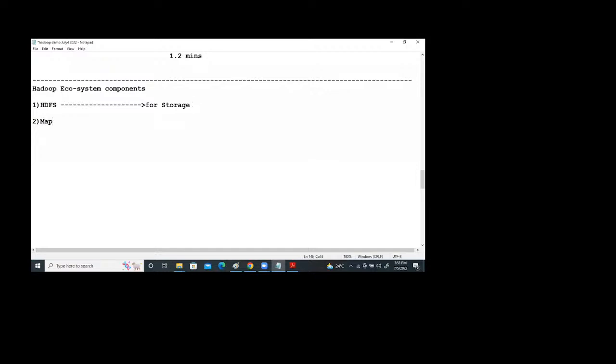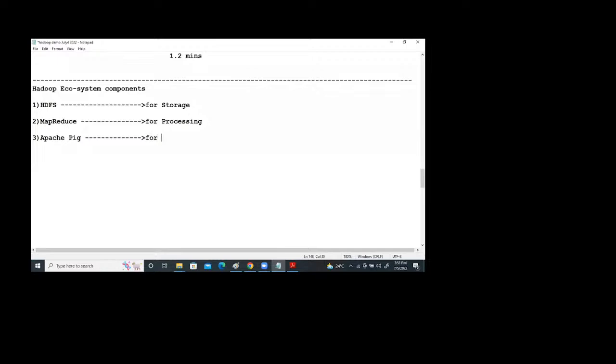MapReduce is a parallel execution model, an execution model meant for parallel processing. It's meant for processing. Apache Pig is also meant for processing.